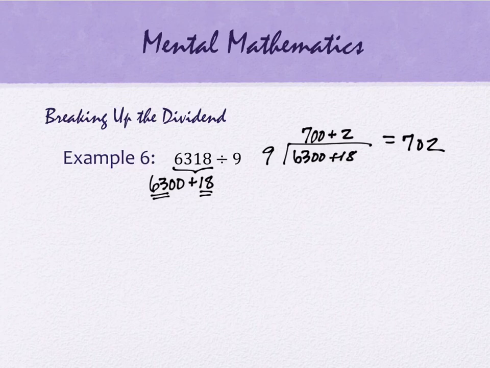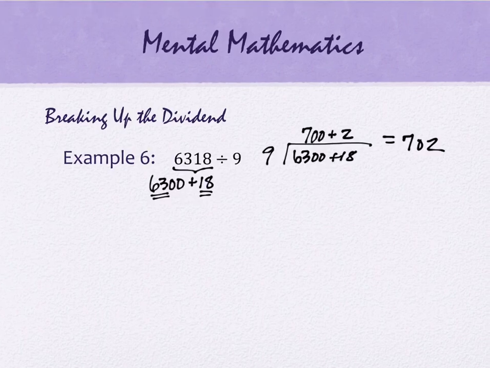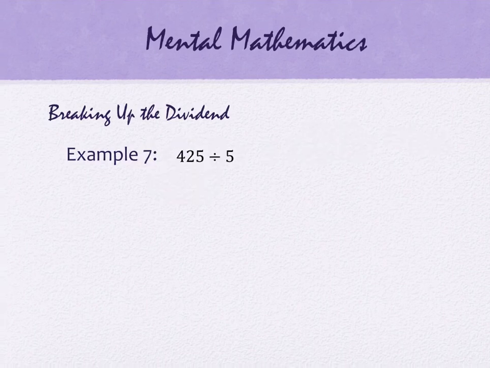Now, it doesn't always work that it breaks apart quite like this. For example, the next one, I can't really just break apart individual numbers. Here there's a 63 and an 18, but I can't do that here. I can't do 42 and 5. 42 doesn't work that way. I can't do 4 and 25 because it doesn't work that way either. But it's close. What you can do is recognize that that 4 is not really 4.